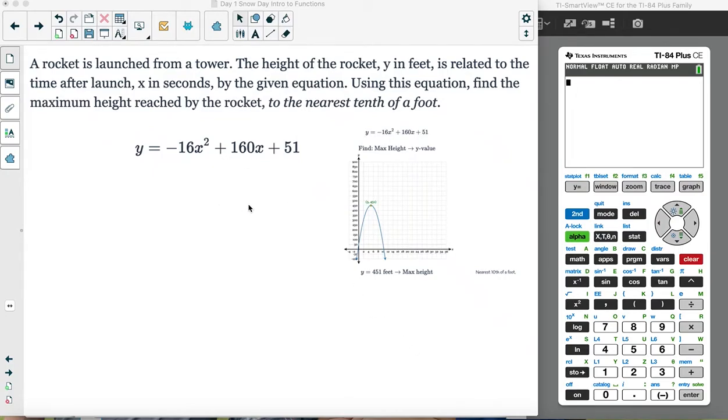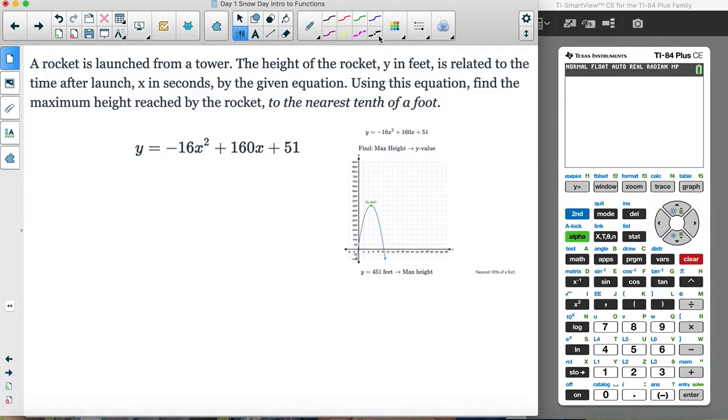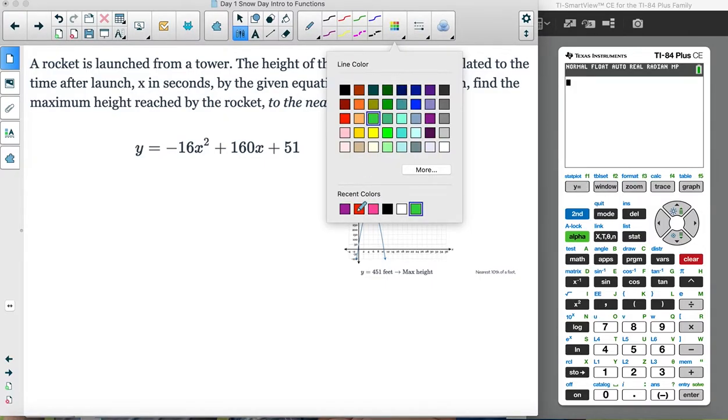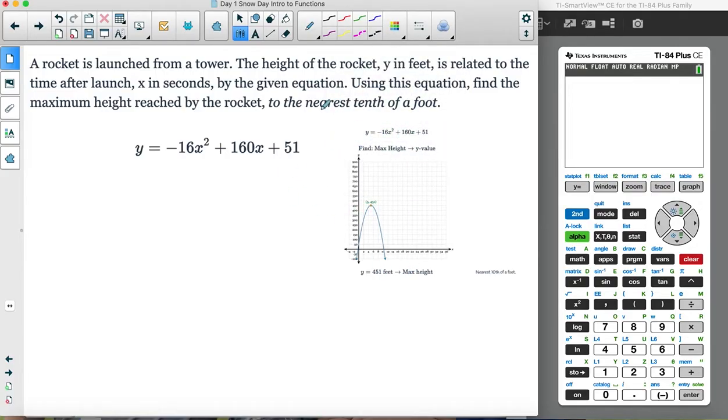Hey everybody, I'm going to go over a couple of the Deltamath questions because some of you are telling me you're confused and I don't want you to feel super confused. I want to walk you through this. Because these questions are asking you to round to the nearest tenth, we have to do them algebraically. This first one is looking for that max height.